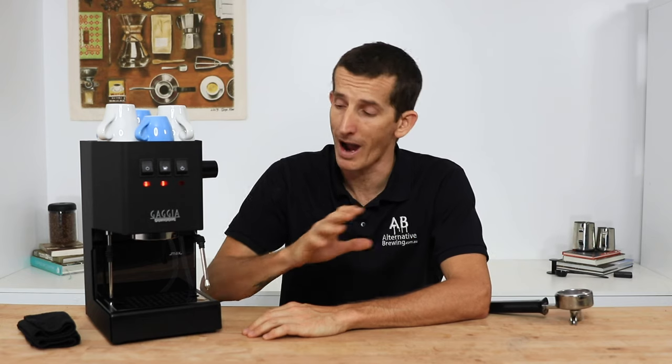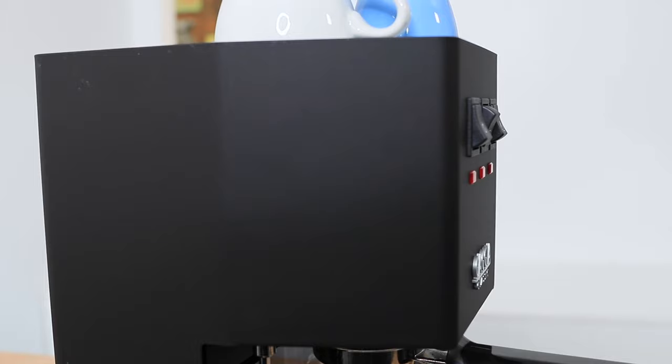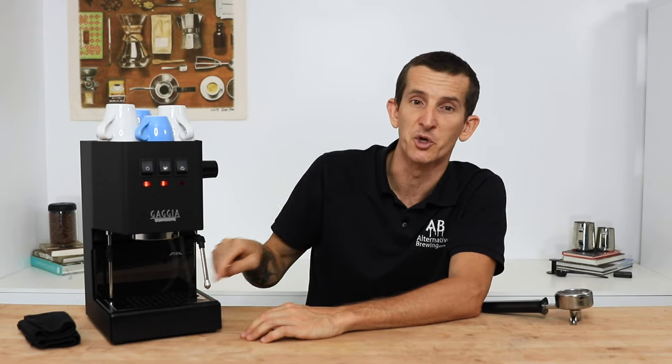The brew head is solid brass and connects to a three-way solenoid valve. A quick brief on this valve and why it's so important: it allows water to run from the boiler out through the brew head, but the other direction is back from the brew head when there's pressure and excess water that's built up and nowhere else to go — such as in the case when you've brewed a coffee and then you turn that switch off — to relieve that pressure and remove the water and avoid a soggy coffee water biscuit. No one wants that in your basket. That three-way solenoid valve opens and then discharges the pressure and the water through this little pipe here straight into your drip tray.